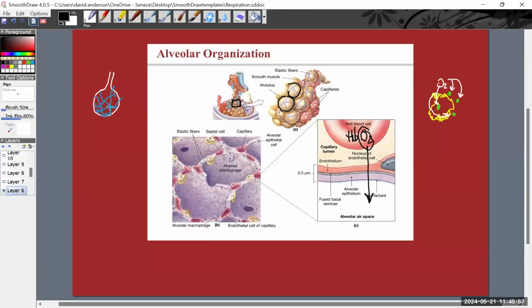So when the blood is deoxygenated, hemoglobin is looking for more oxygen, and it's going to get it from the alveolus exchange. But what we're looking at in this picture is we're supposed to recognize that our endothelium is a simple squamous epithelium, and the epithelium of the alveolus is simple squamous, and they actually share a basement membrane. So you have two single-celled layers of tissue, the shortest possible distance in anatomy that you can have for exchange.